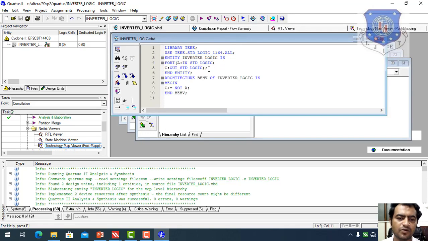Now same way, if you want to see it in terms of an OR gate, you can put any name, it's an inverter logic, I just wrote it here, so no need to change. And C is like A and B. So let's see.